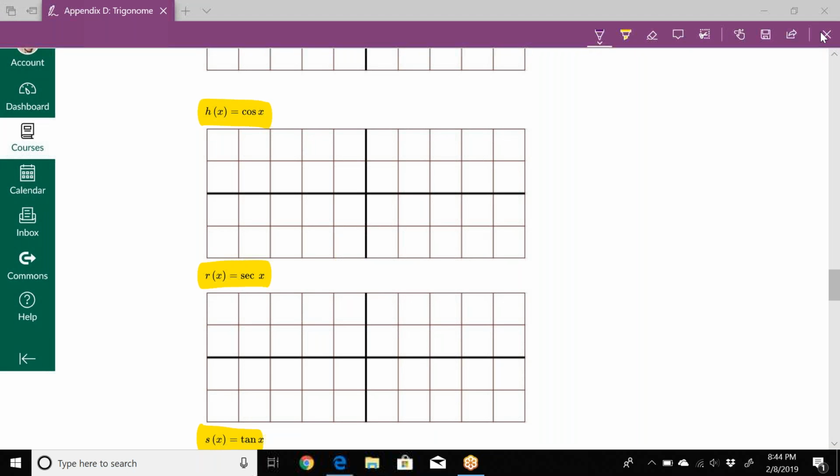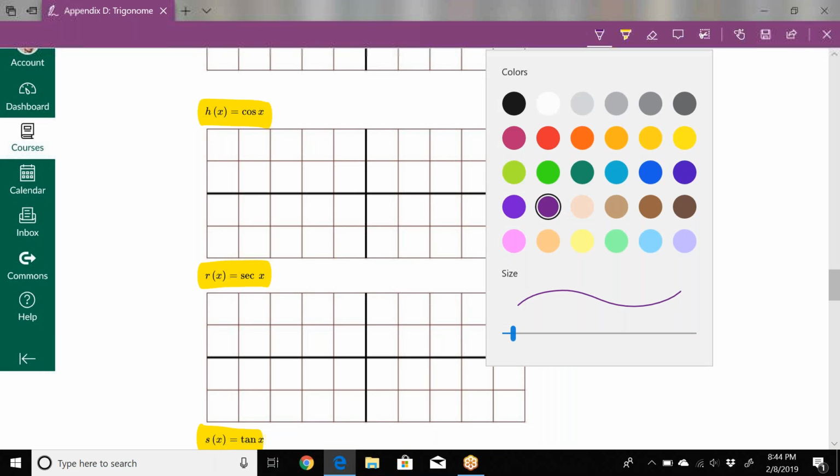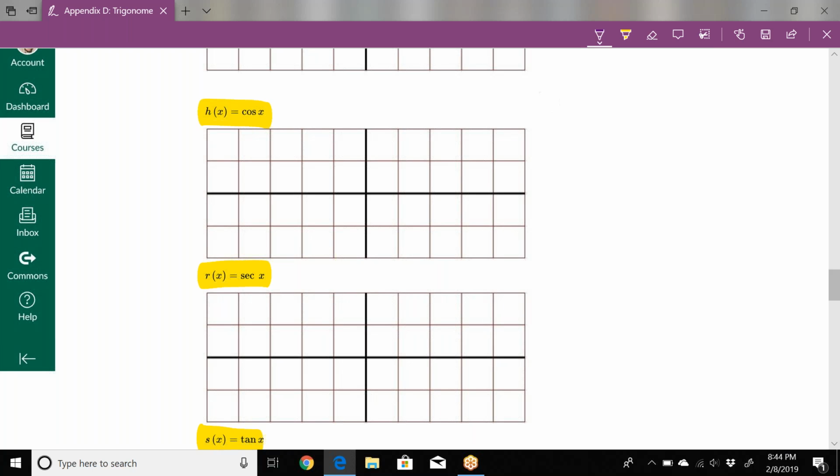All right, this is Math 211. This is extra examples from Appendix D on trig review, graphing some more of the trig functions and their reciprocal functions. So we're looking at cosine x here, and remember that cosine x comes from all of the x values of the unit circle when we have a specific theta. So our function input value is the theta, and the output value is the x value that coordinates to on the unit circle. So when we plot this, we know cosine, but we've done it plenty of times.